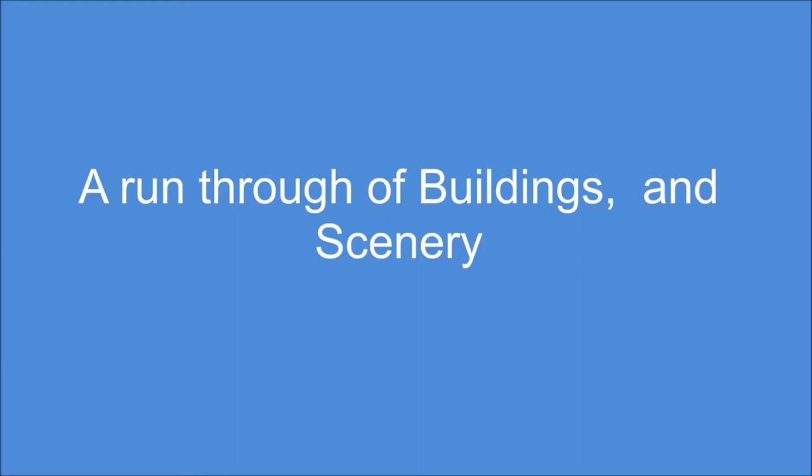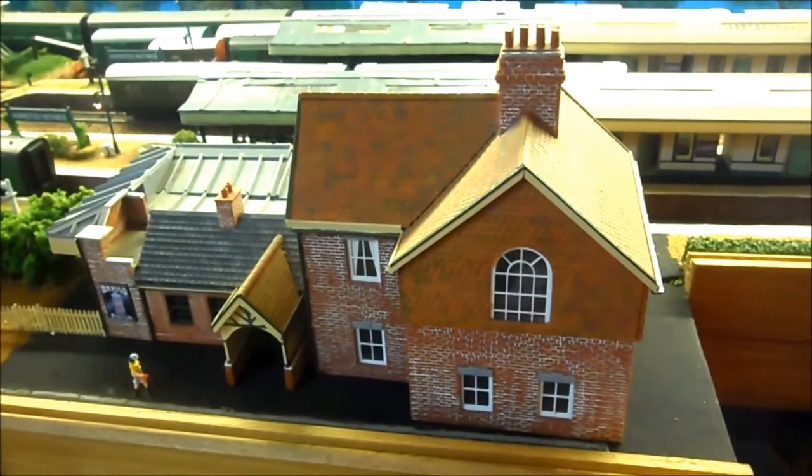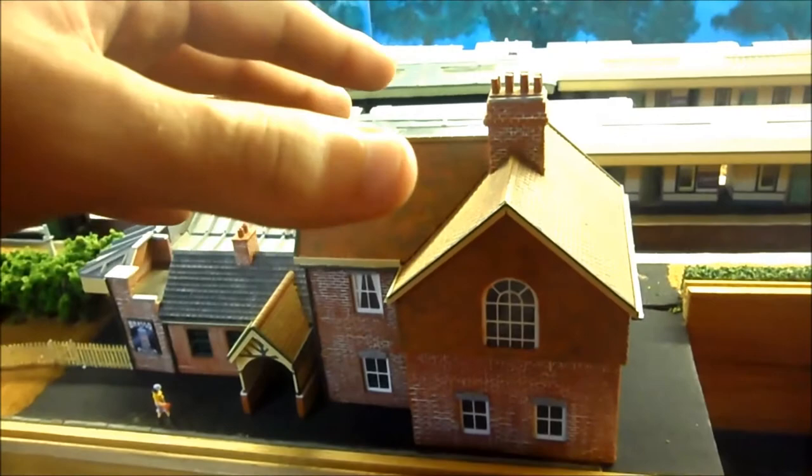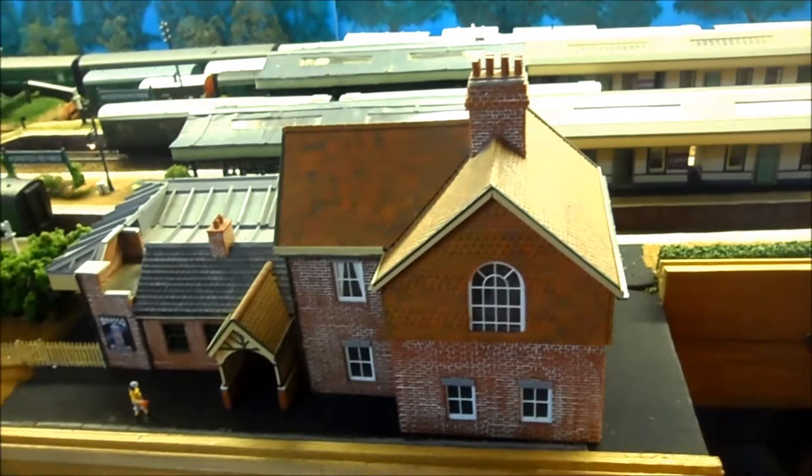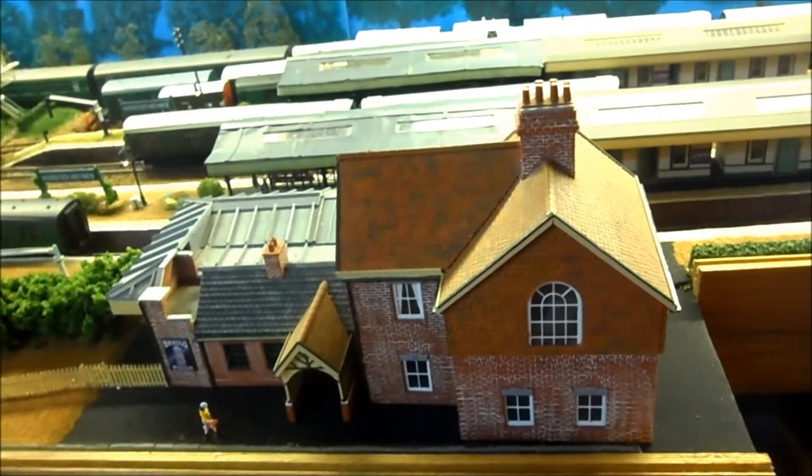The main station building is actually made out of a number of kits. The main building on this side, this is all the country station from the Wills kit range. It's quite a complex kit. I've made this up, bodging some areas as well because I didn't quite know how to build it.